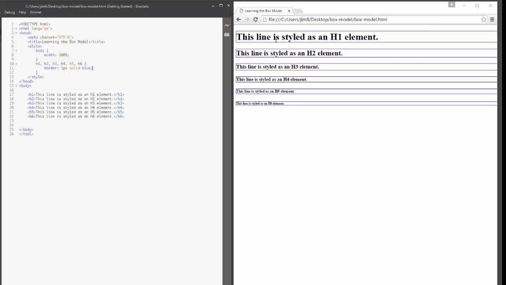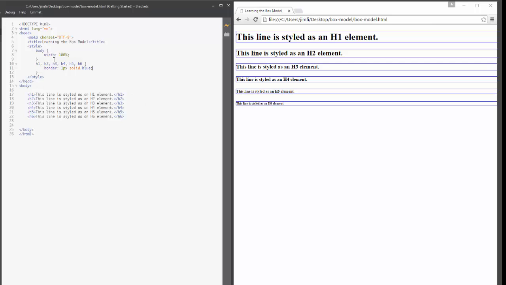Now, when you look over in the live preview window, you can see that there is now a bordered box that's drawn around all of these elements. And you may be asking, well, why does the box go way out past the end of the text? Well, because that's the way the box element works. Everything that you type in your code that has block element styling built into the browser code is automatically going to be displayed as a rectangular block on the browser page.